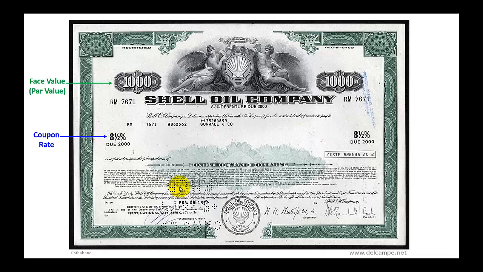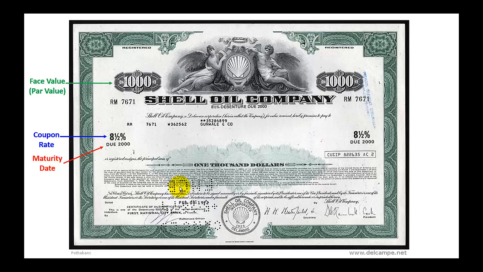So how would you get the coupon payment for this bond? You would take 8.5%, which is the coupon rate, and you would multiply it by $1,000, which is the face value, and then you would just divide it by the number of payments per year. Most bonds pay semi-annually, so to get the coupon payment for this bond, you would take 8.5%, multiply it by $1,000, which if I'm not mistaken is $85, and if it was a semi-annual bond, you would then divide that by 2, which would be $42.50. So that's how you would get the coupon payment. That's the payment that investors would receive every 6 months associated with this bond.